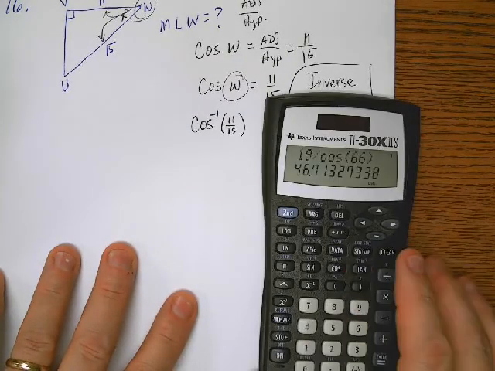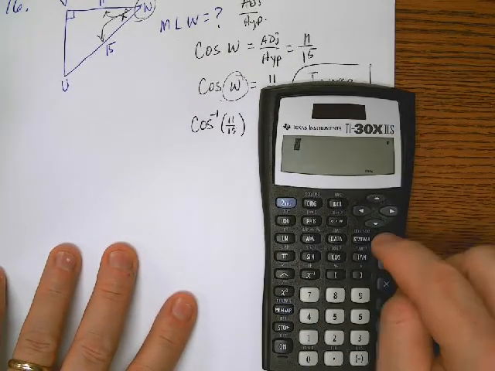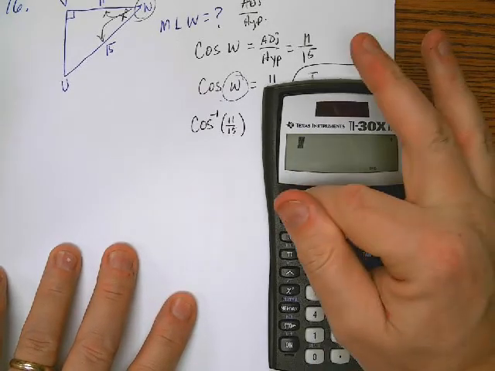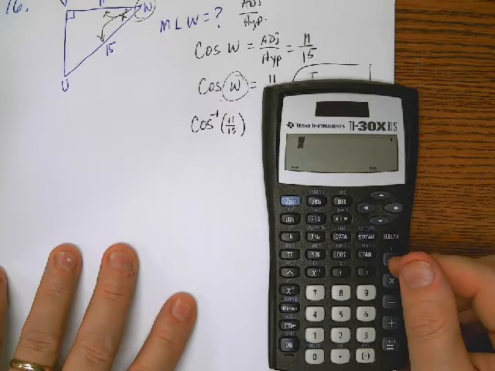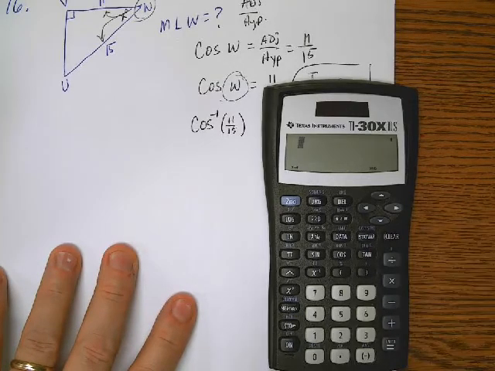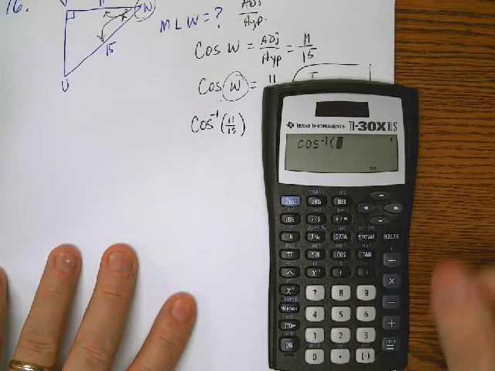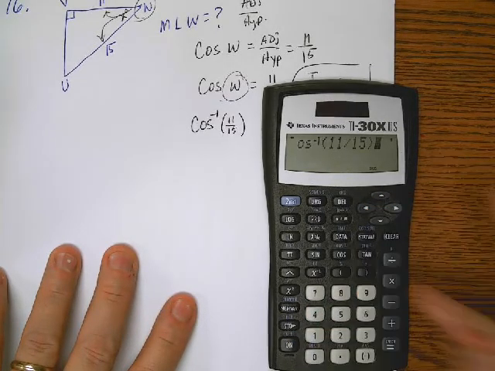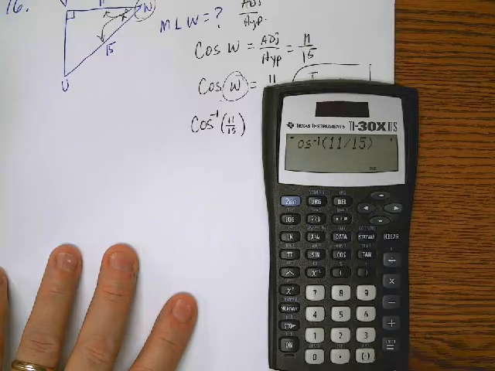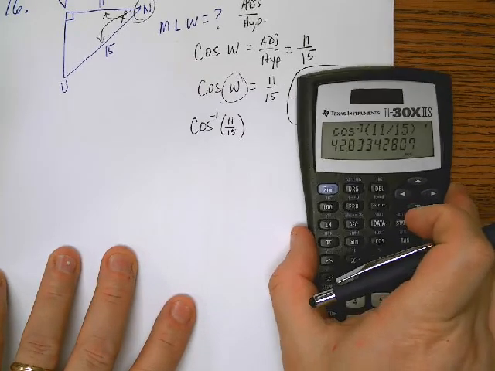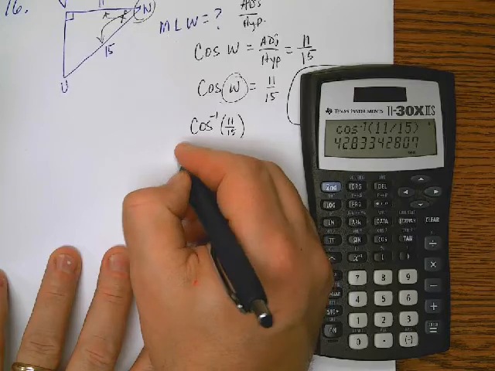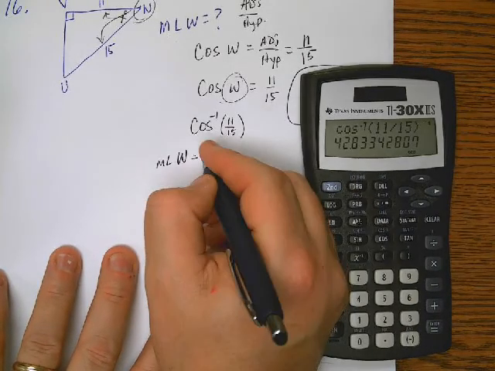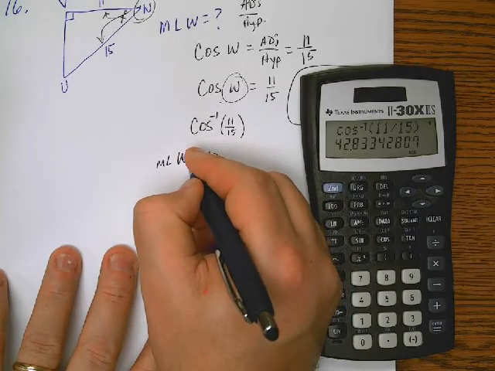All right, let's get the calculator going. Let's find it. Clear, clear, clear. No glare. We are looking good. Inverse cosine. So remember, if you're using your phone, sequences will be different. So make sure you're careful with that. Second cosine of 11 over 15 equals, there is our degree measure. Do they tell us to round it? Okay, so the measure of angle W to the nearest degree, this looks to me like 43 degrees. And it's approximate since we're rounding.